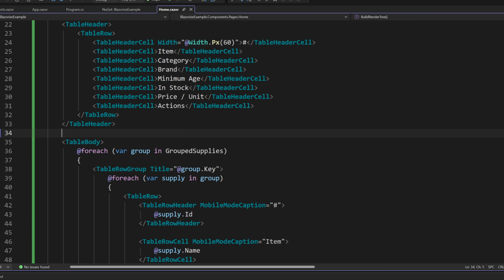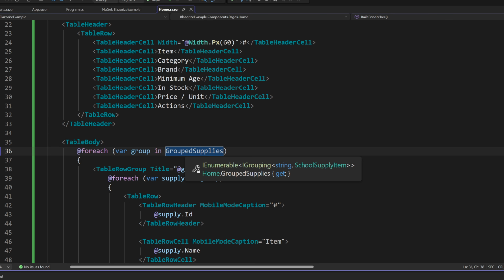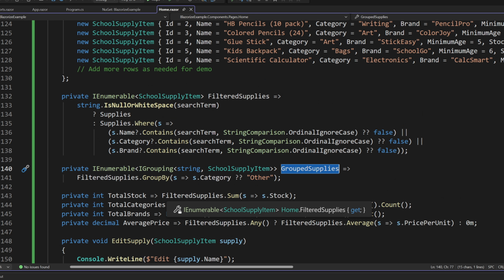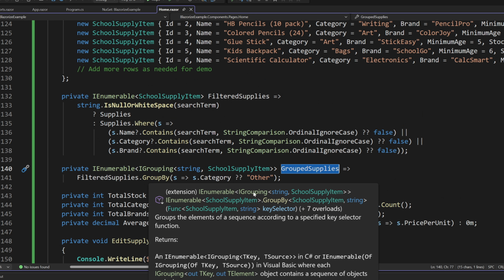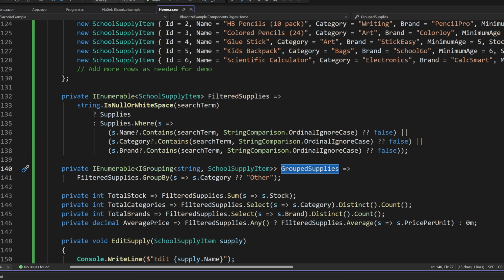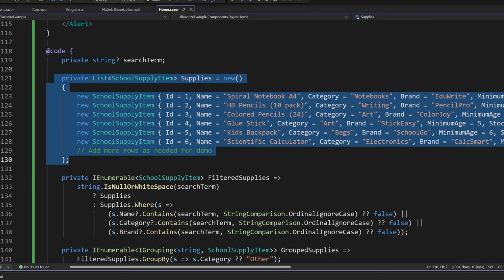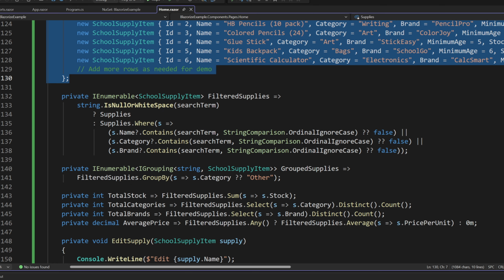Now, the way we do groups, you can do this table row group, but we should probably take a look at the actual data. The actual data, there's a lot of code predefined here, but obviously this is just a predefined list of school supplies. Any data would apply in that sort of the same way.